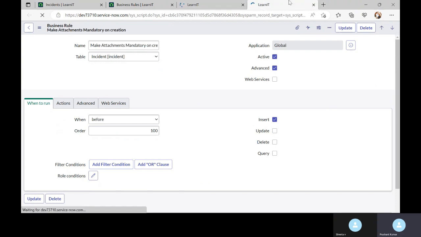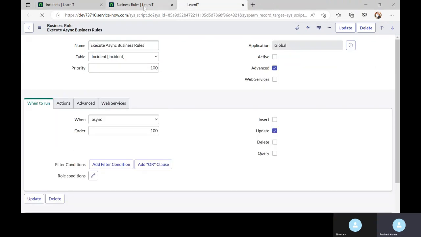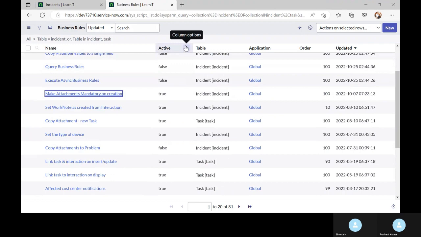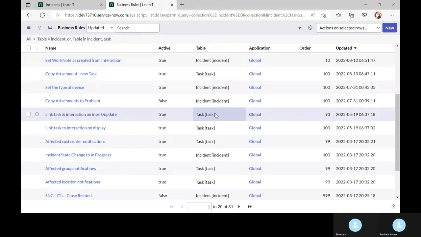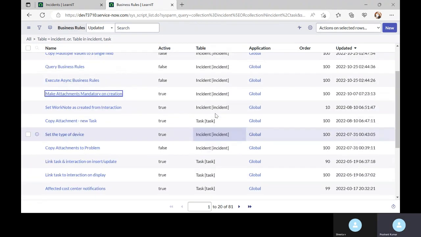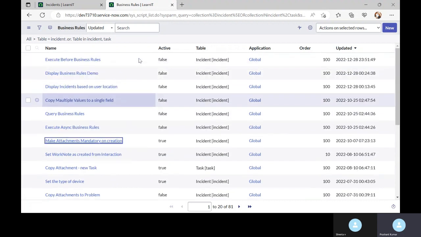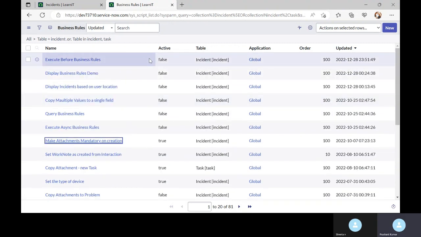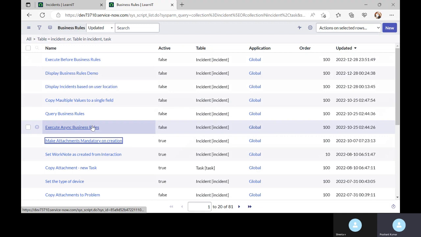This is async. This is also before. I didn't use an after business rule here. Okay, so I have used it on another table.